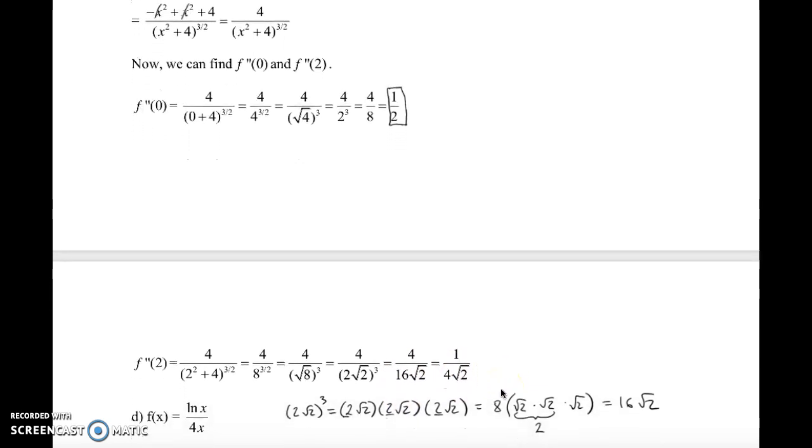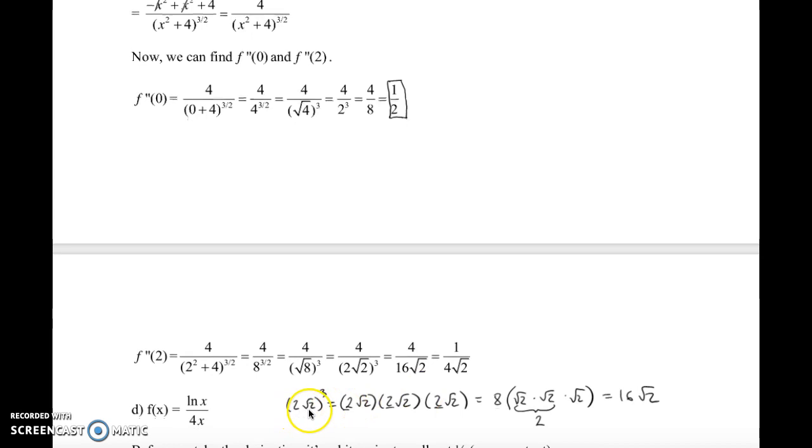And let's look at this a little bit closer. Here we have 2 square root of 2 cubed. It's easier sometimes to write this out 3 times, and this is how we're getting the 8. Here we have an 8 from our 2 times 2 times 2. Our square root of 2 times our square root of 2 is this perfect square times 2. That's where the 16 is coming from. So the math magic is happening down here. This is our work, the simplified version of this.